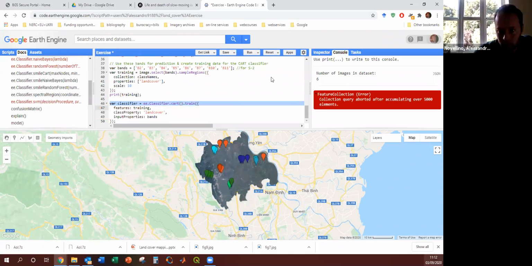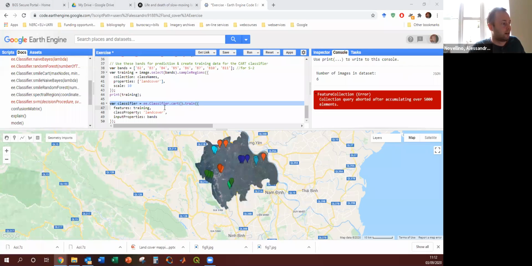Of course, at the end of this, we can decide for tomorrow's exercise to try classifying the same area with a different classifier and see the difference. I'm using CART at the moment just because I've done it already, so I know it.